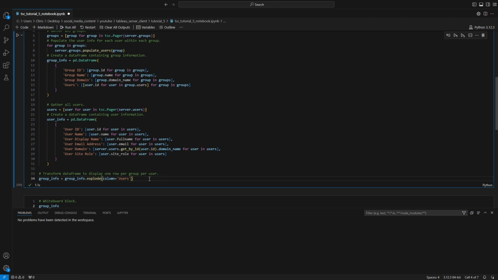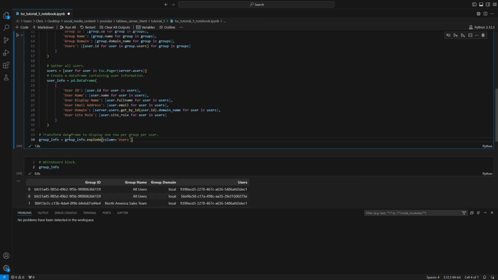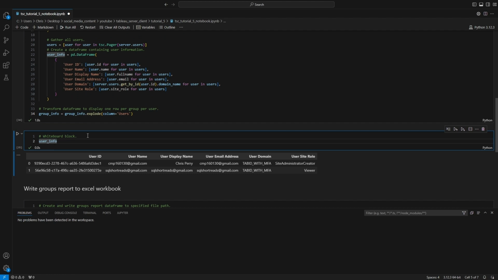So we're going to take a look at the user info data frame. Again, it's going to look and feel just like the group info data frame, just different attributes or details. So let's run this. Okay, and then let's go to user info. Take a look at that. And in this user info, the granularity of this data frame is one row per user. So I have the locally unique identifier that we're going to be able to use to tie each of these users to the corresponding groups they are members of. In this case, these are just two users that are tied directly to me, just different email addresses for demonstrative purposes. So we have the username, display name, email address, the domain, and the site role. Okay, so we have our user info data frame and we have our group info data frame.